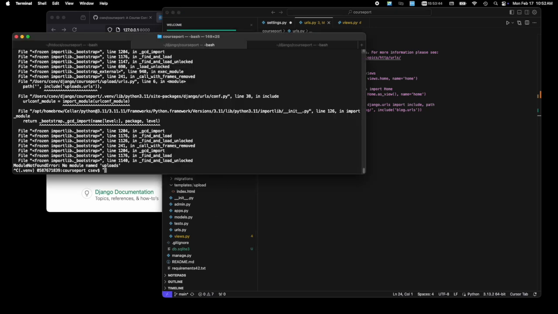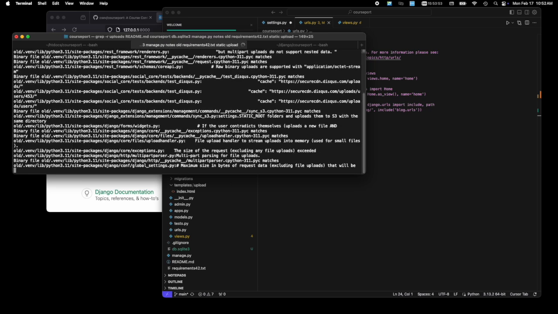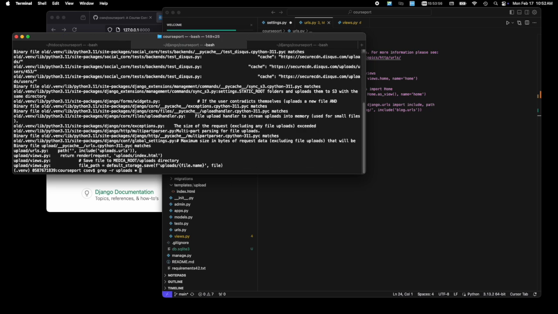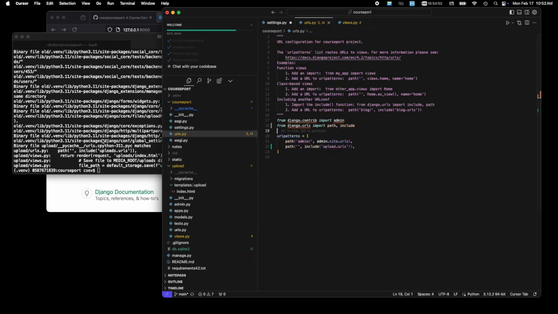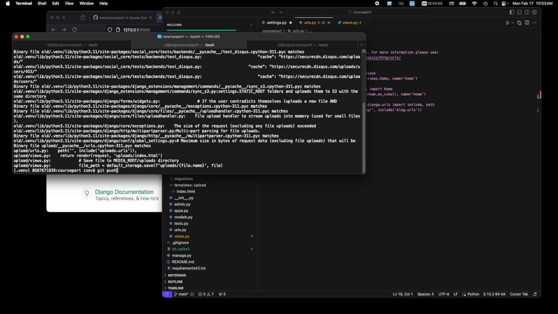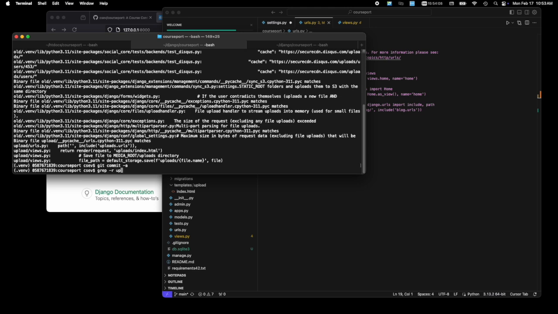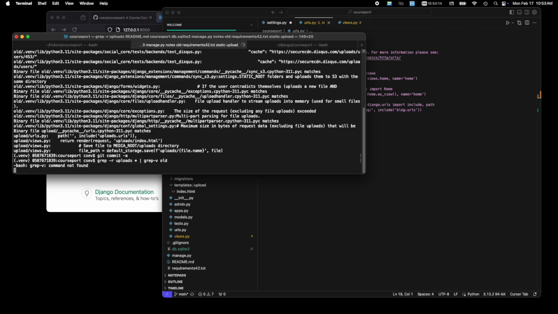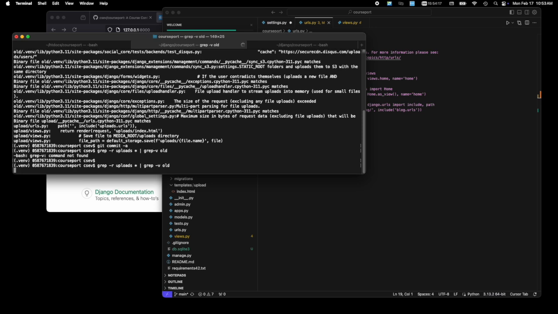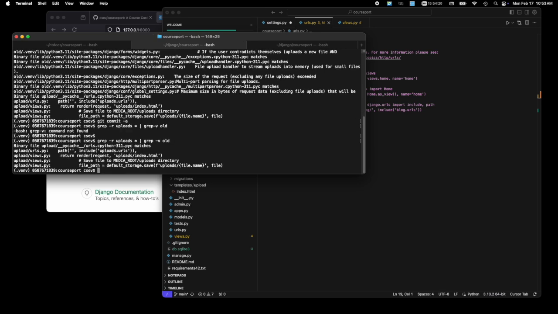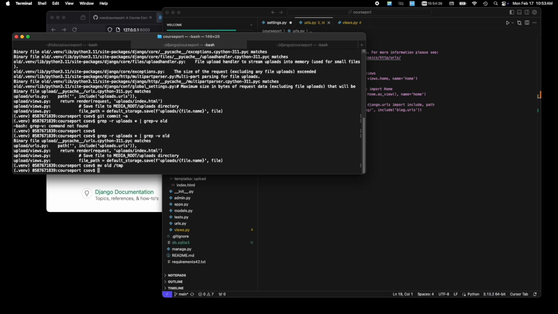Okay, we're going to do grep -r uploads. What did I get wrong? Whoa, not old. Uploads. Star grep -b bold. Okay. Move old to /tmp. I'm mostly done with old at this point.